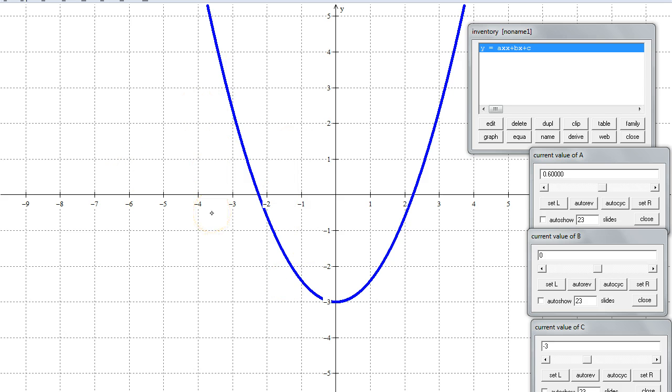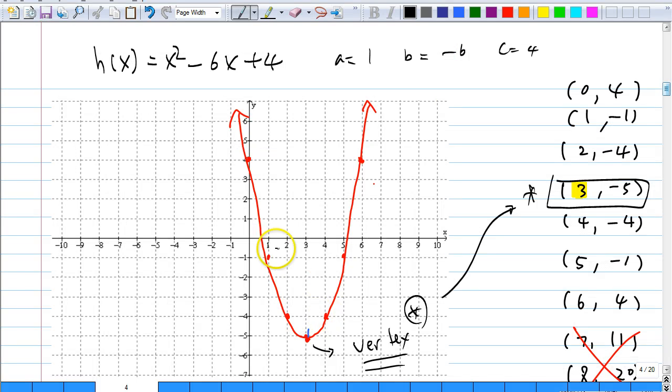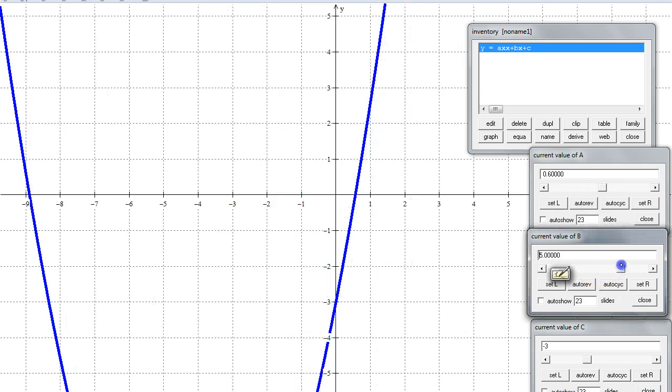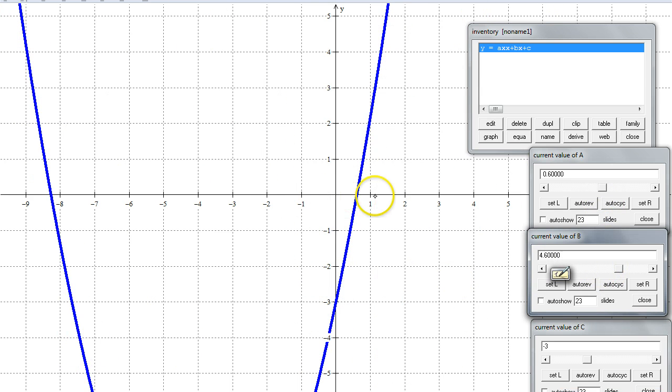So we really got lucky because here we started off with 0, 1, 2, 3, 4, 5, 6, and we got sort of nice, right? We got the whole parabola. But imagine if the parabola looks something like this, or even worse, if it looks something like this. Then if you were to plug in 0, 1, 2, 3, 4, 5, 6, you will only get this part of the parabola only. You know what I mean?